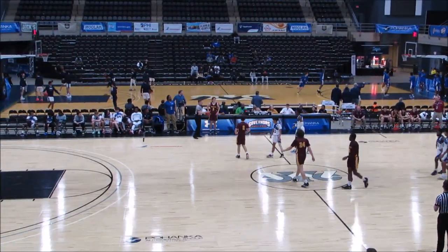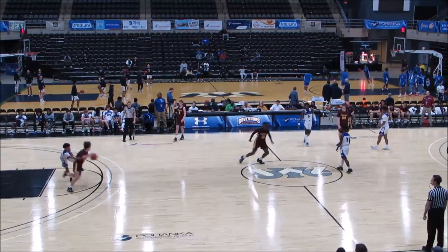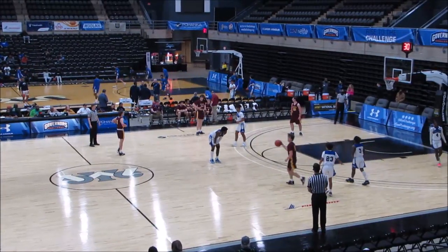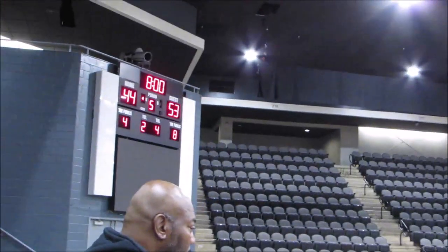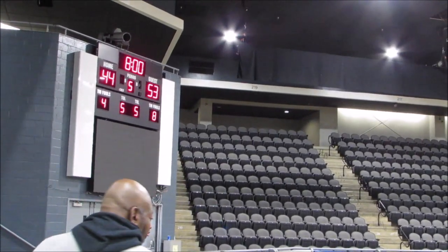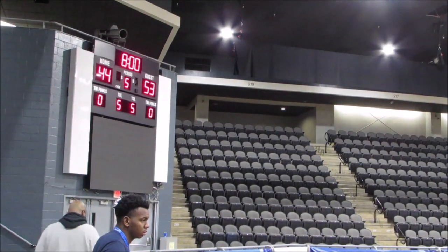Well, it's going to be Fairmont Heights. Clear out! Get out of the way! Bracket 8. The Bracket 8 winner, we're playing first over at UMES. And that's a match that we could be seeing. It'll be Fairmont Heights and Hereford in the final. 53-44, your final, 9-point win for the Bulls. And they'll be going against Fairmont Heights. St. Paul's will meet North Carolina in a loser bracket in Bracket 8.